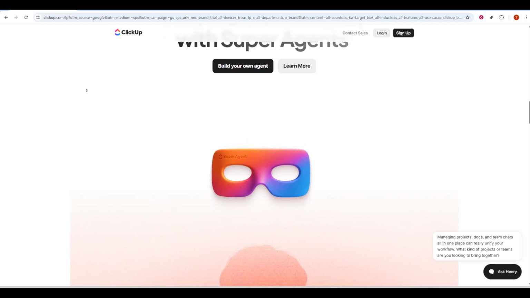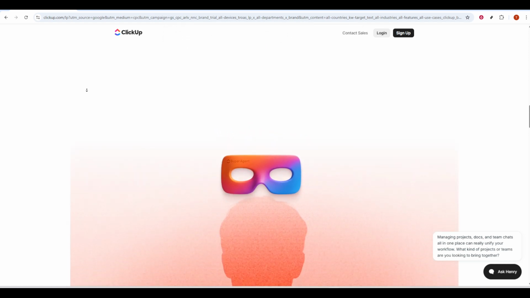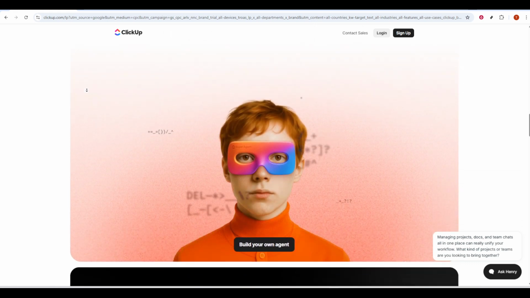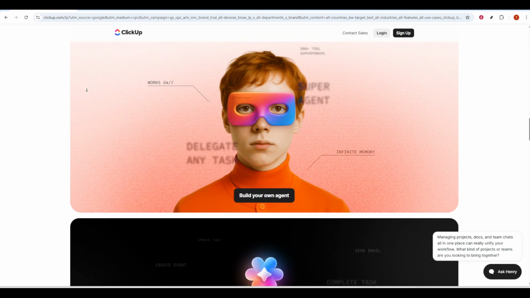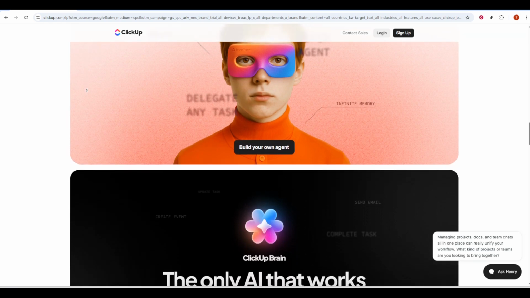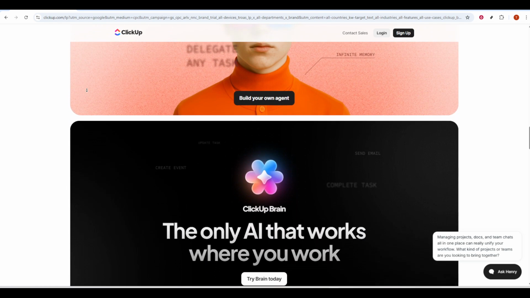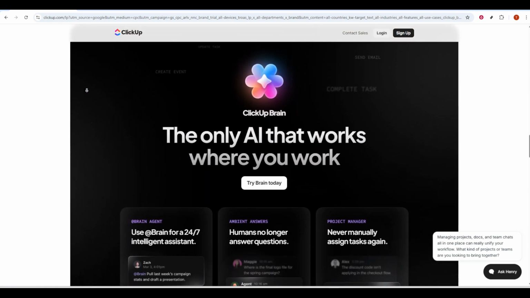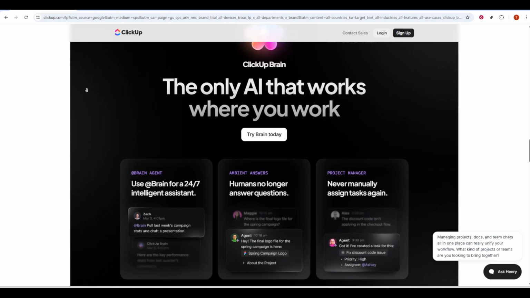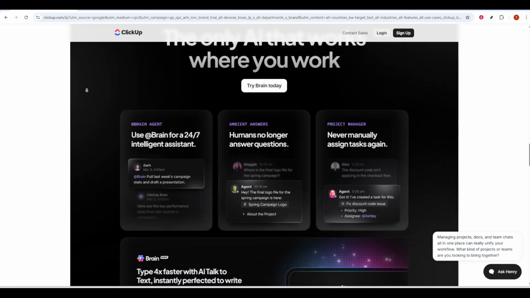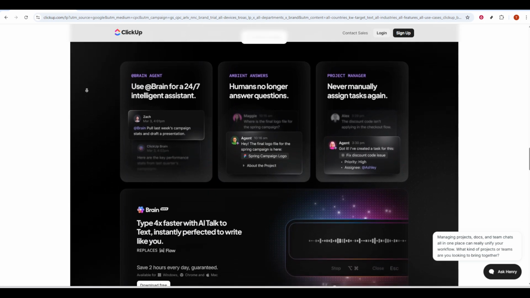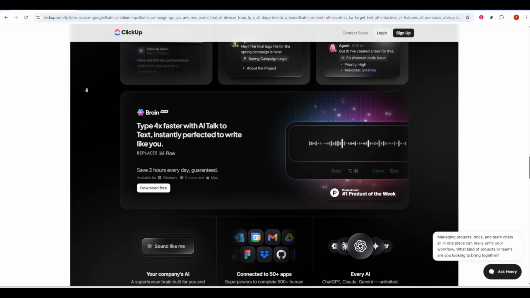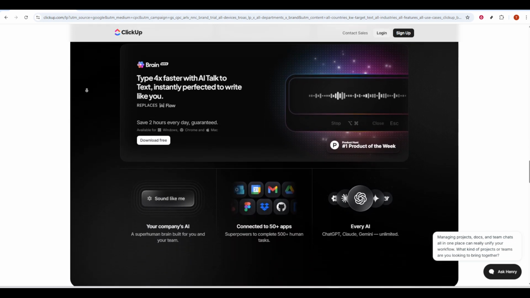If you've ever searched across messages, docs, and tasks just to find a status update, this kind of context-aware help can save real time. It also includes AI talk-to-text to speed up capture, helping you transcribe ideas and updates quickly so your notes and action items don't get stuck in your head or scattered across sticky notes. The goal is to help you type faster, document more consistently, and keep everything linked back to the work it belongs to. A standout aspect of ClickUp is its specialized AI agents.